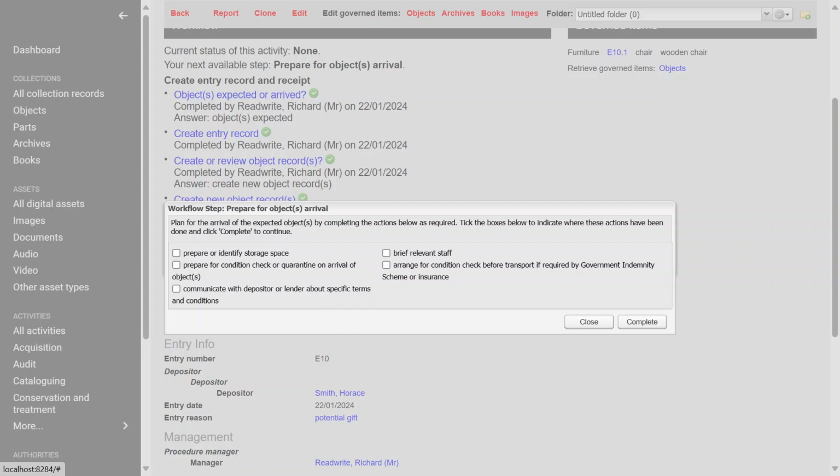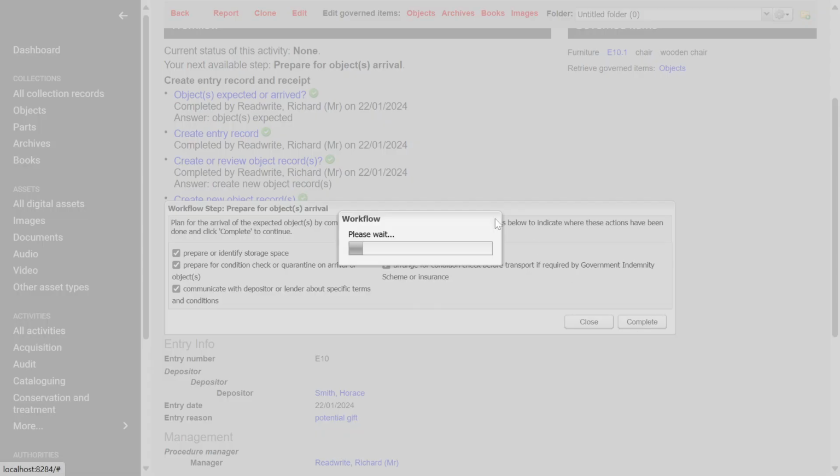So this isn't giving us a choice, and it's not asking us to input data. It's basically asking us to record and confirm that we've done certain tasks before we continue. In this case, this is in the context of preparing for the object's arrival. So it's asking us to make sure we've got storage space identified, be prepared for condition checking or quarantine, be communicating with the depositor, briefing colleagues, and maybe arranging for condition checks before transport if that's required.